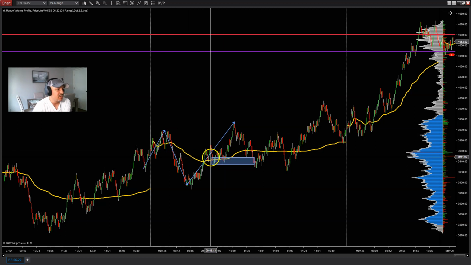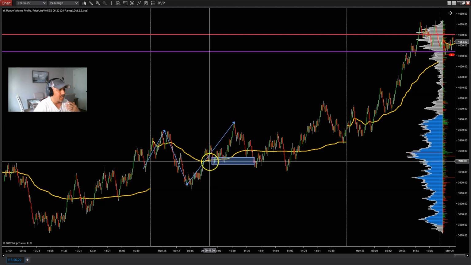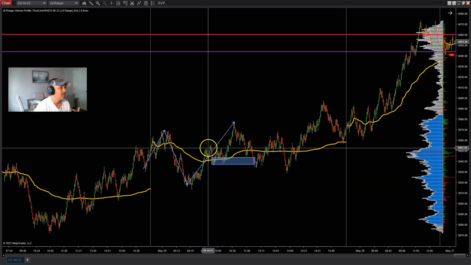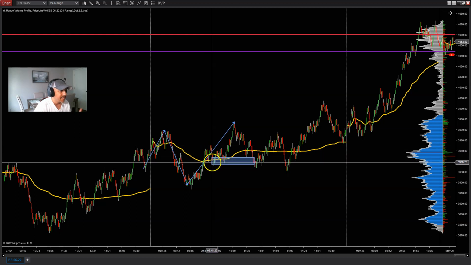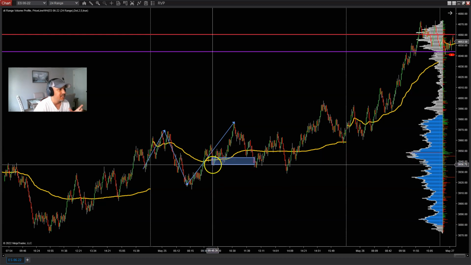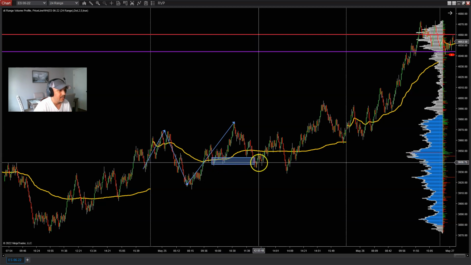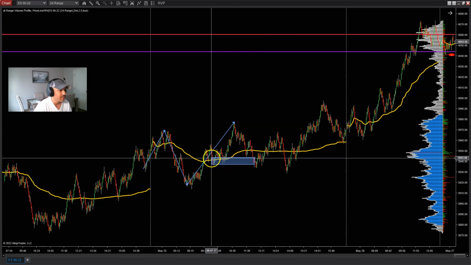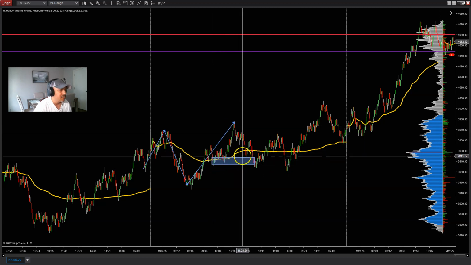So the demand zone, to me, is always going to be the last, how I look at it is the last candle. When price made a swing to the upside and pulled back, the last full body candle that closed to the downside, the red candle, top to bottom of that candle. Draw it, and then mark your zone here, start from the top to the bottom of that red candle, and draw it out. Now, price pulls back to it, okay?